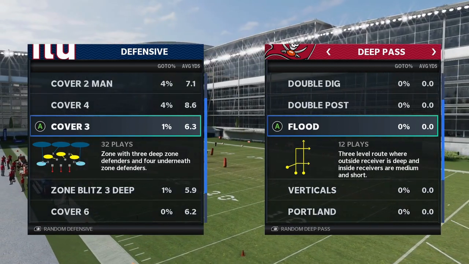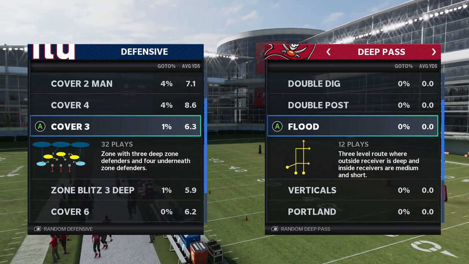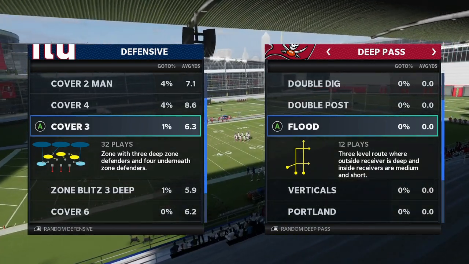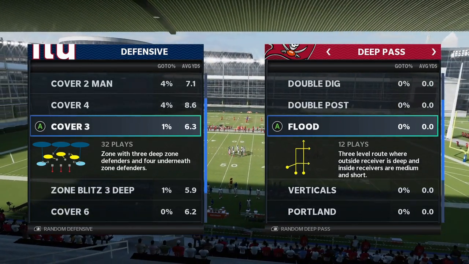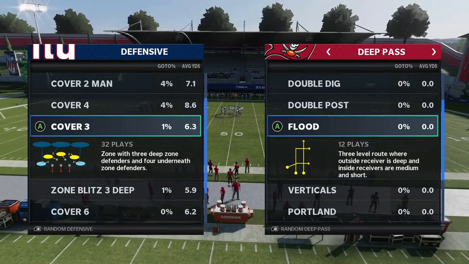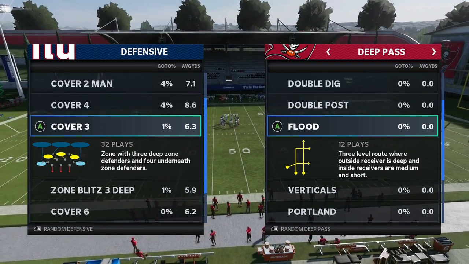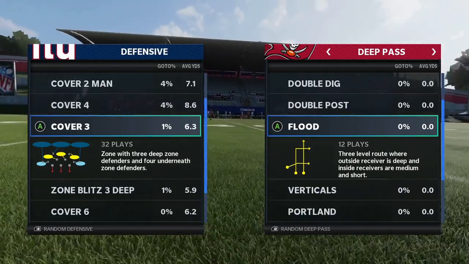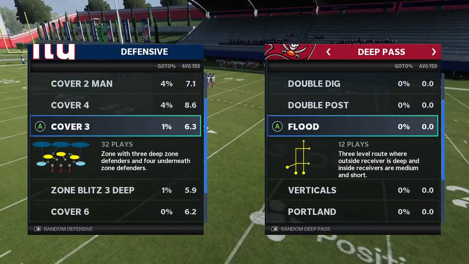I'm not going to dig deep into all the different things you can do to attack cover 3 and beat cover 3, because this video can end up being hours long. However, I'm going to give you guys my favorite concept against cover 3. My favorite concept is the flood concept. A flood concept is a streak, a deep or medium outbreaking route, and a flat route. The outbreaking route will be a deep out route, deep corner route, something like that, or a deep C route, which is essentially a corner route.